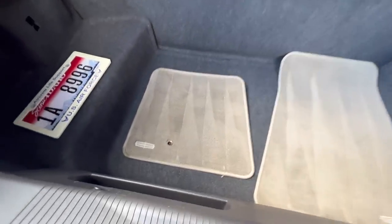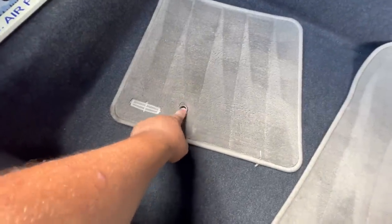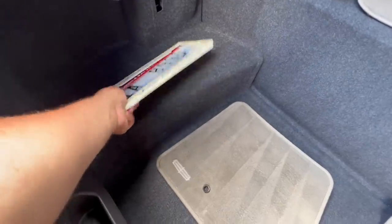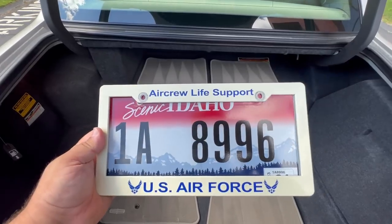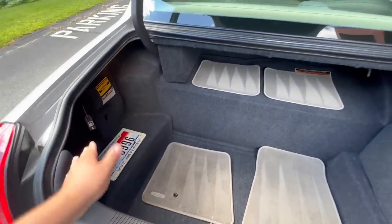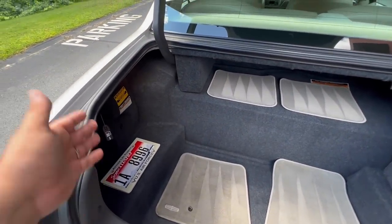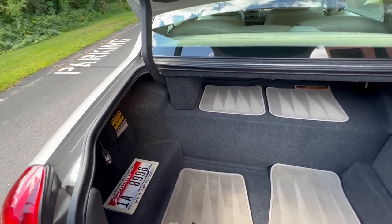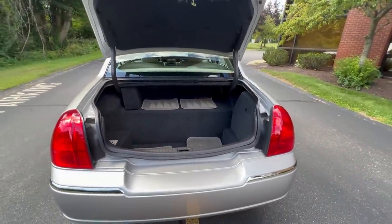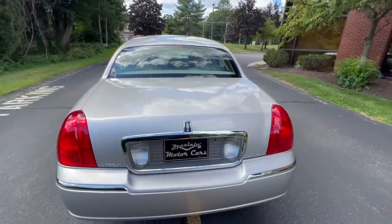We'll get back to the interior here — you can see I have all four original floor mats, and even the driver's floor mat isn't beat up. Even this little brass clip that usually gets all corroded — it's shiny. These are the original plates that came with the car, and this is the original license plate frame. Obviously, the owner of this car was a very proud U.S. Air Force veteran and probably a retiree. I like to leave this stuff with the cars so the next owner knows how special this car was and how much love and care the previous owner gave it. Do what you want — but I'd just leave it in the trunk.